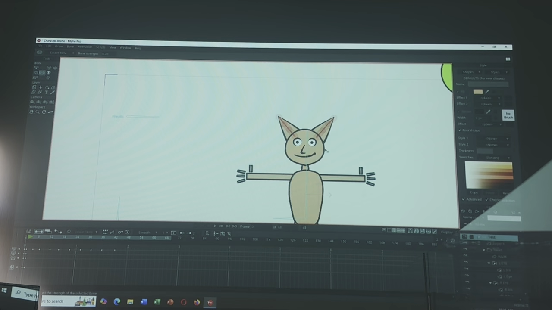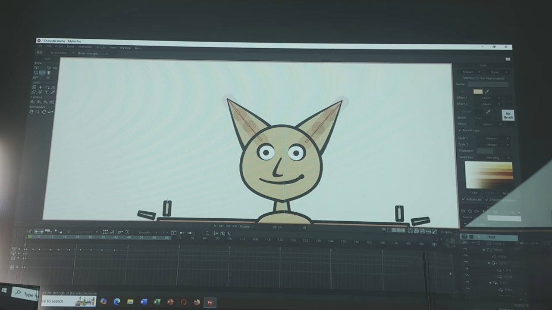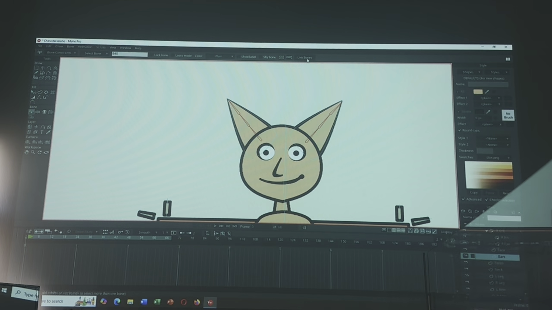And now I can assign these to that layer so they don't affect any other layer. So the way to do that is basically you select the bones you want and then you go to, you select the bone first and then go to the layer that you want to apply, bind together, and you will link bones to that layer.